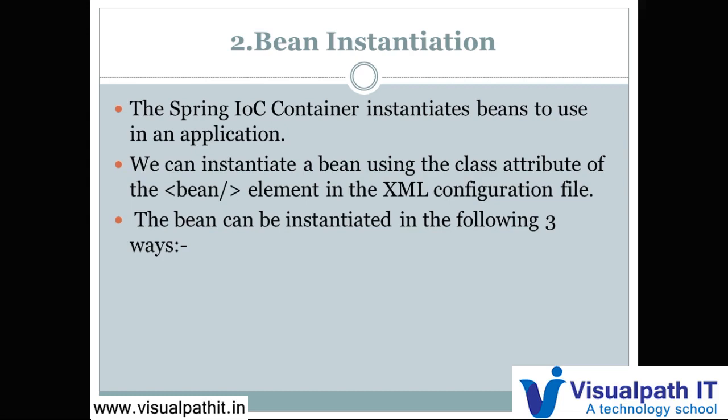And bean definition is the configuration information of a particular bean, and it is stored in the XML file that is used to create a bean definition. For example, it is enclosed between the bean element, starting with the bean element and ending with the bean element. So this forms the basics of the bean.